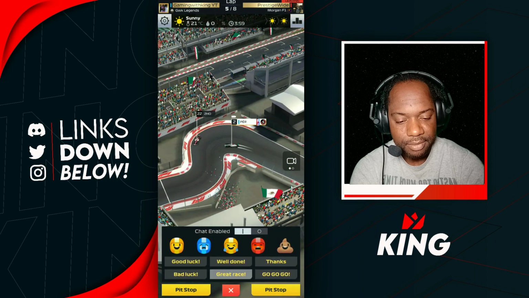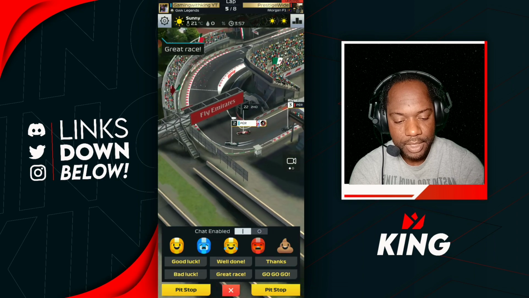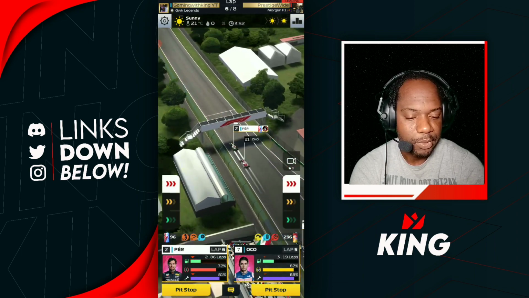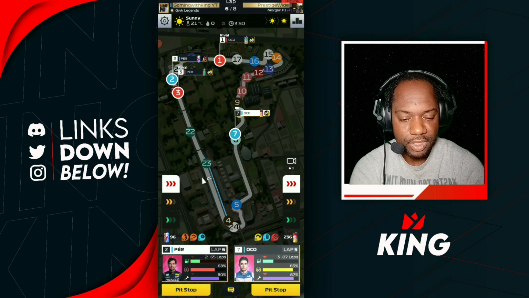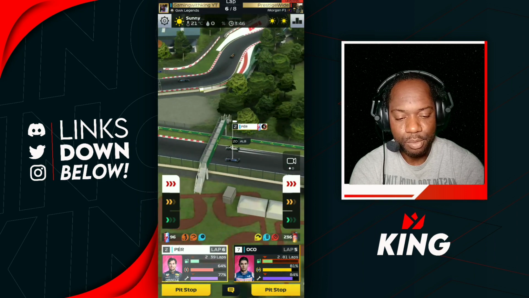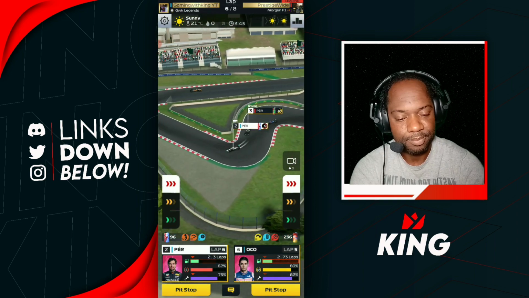Great race by the rival. And that's the end. Nothing more we could do. We didn't get the good match we were hoping for here. So we're just gonna score as much as we possibly can, and that's the end of our perfect score run.